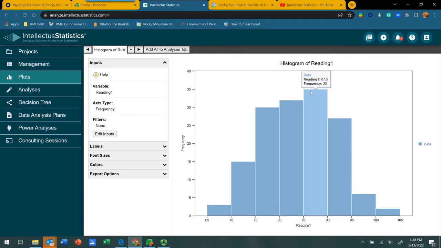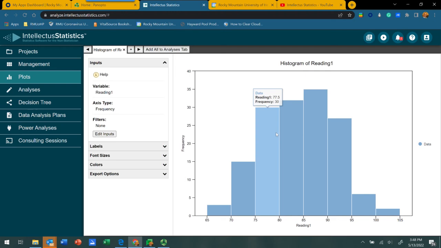You can see the peak of this is scores between 80, 85, and 90, and specifically the score of 87.5 has the highest frequency. If you hover over a bar, it'll tell you which score represents that bar specifically. So this particular bar, it's 82.5, and this one it's 77.5, and it gives you a frequency as well. So you can drill down a little bit into specifics with this histogram. This is just everybody, what their score is.